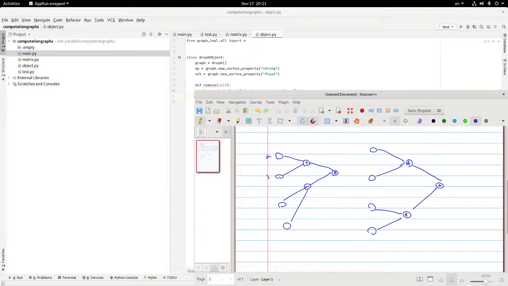So in this case, A, B, C, D: A plus B times C, D. So A, C, D. Oh, crap.